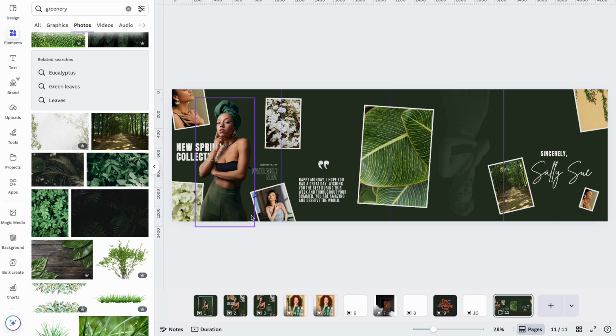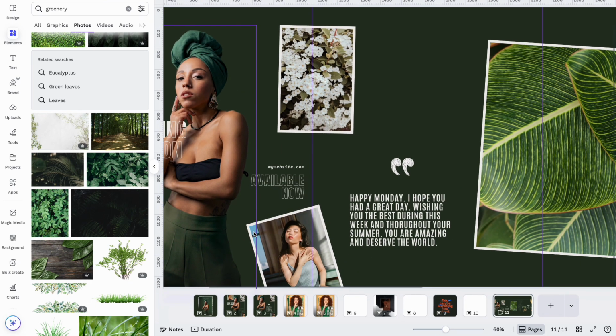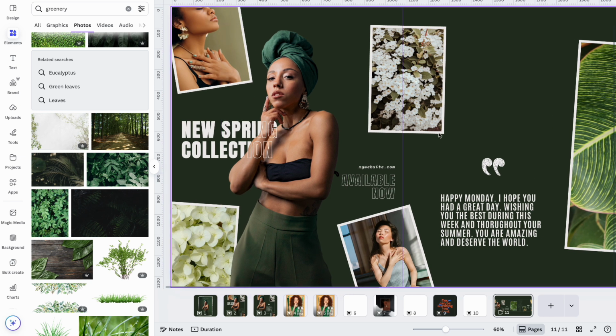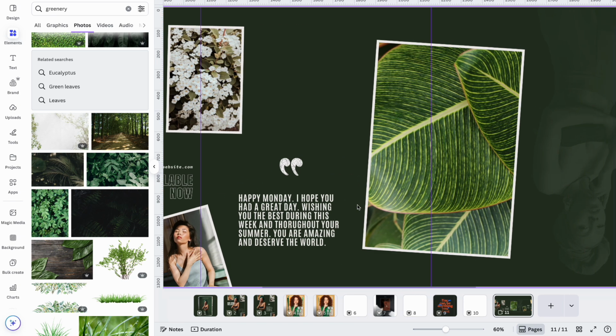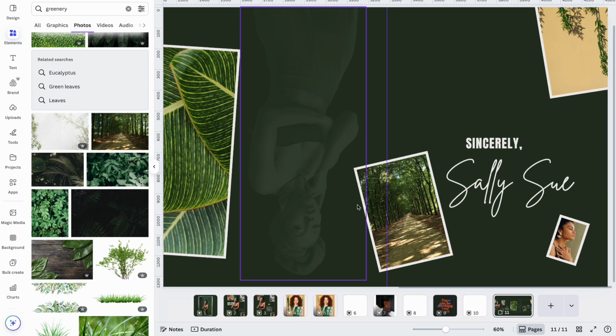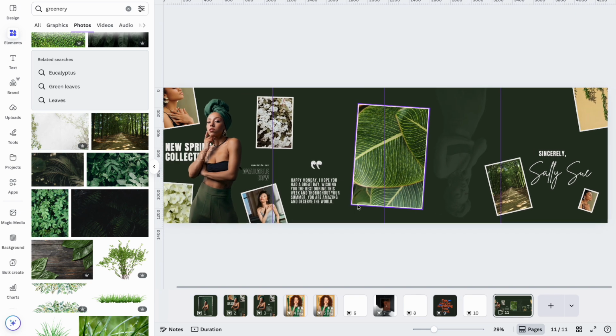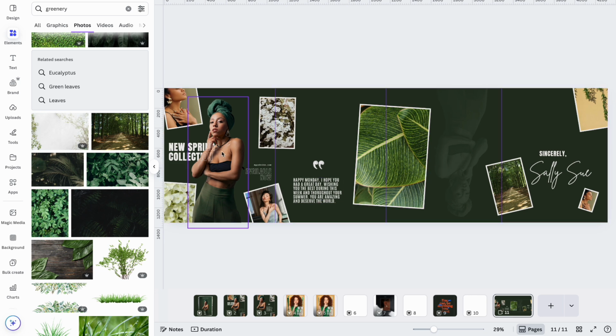So, I can zoom in so that you guys have an idea. Well, I guess it's not really going to work that way, but wherever you see the purple line is where the page would split. So imagine scrolling on Instagram like you would if you were going through a carousel. And so this would be the first page, and then you would scroll and see the second, and everything would flow nicely like this. There are different apps that you can use to divide up this design, because this is one complete design. So there are grid apps that you can find on your phone that you can use to split it up and then upload it to Instagram.